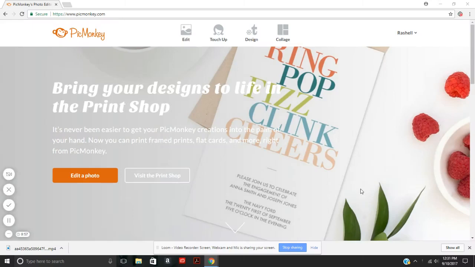Hi everybody. Today I am going to be showing you a super easy way to make personalized cards for your bridal party. These make really cute cards to go either by themselves or with a bottle of wine or a gift box or whatever you have in mind for your bridesmaid proposal or asking your wedding party to be in your wedding.